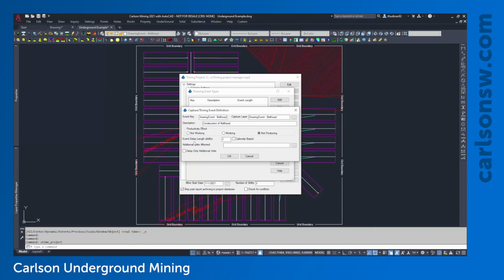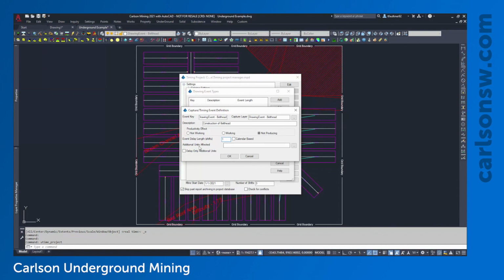I can set the event delay length in shifts. So for example, if I really don't want this to have any impact, I just want to count, I could set that down to a 0. And what I'm going to do here, just for an example, I'll say it's going to take 1 shift to construct the belt head. But obviously you can change that to any length of time that you like.